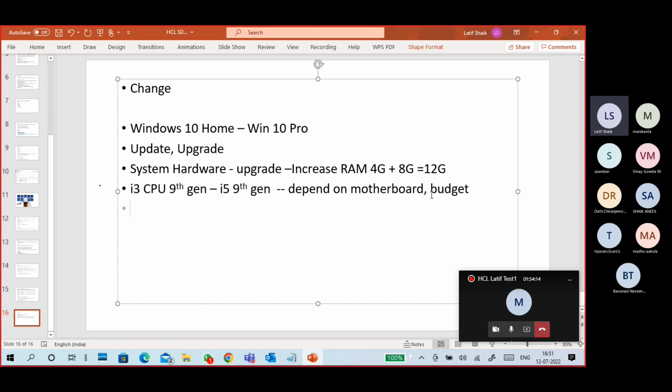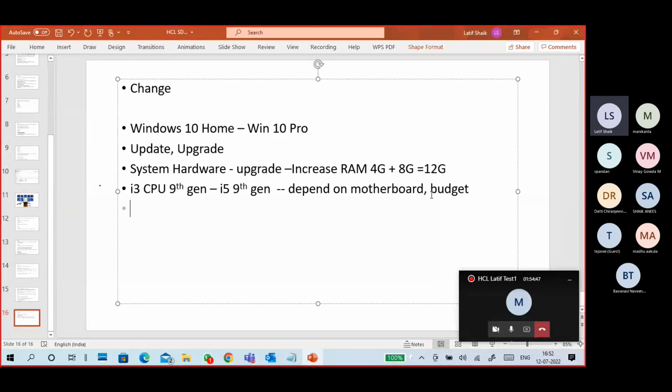So I want to upgrade my i3 processor 9th generation, that is an F processor. F processor means no graphic memory, so I need a graphic memory. I have to use a graphic card compulsorily. Not always do we rely on a graphic card, right? So I want an i5 processor. 10th generation, 11th generation not supported.